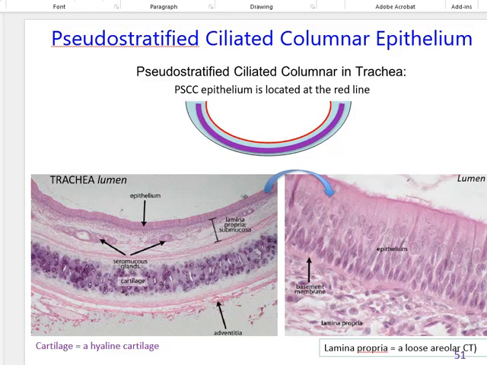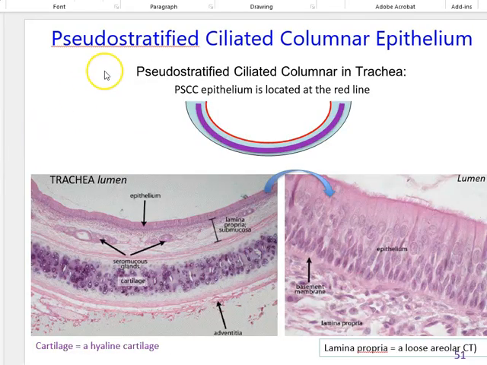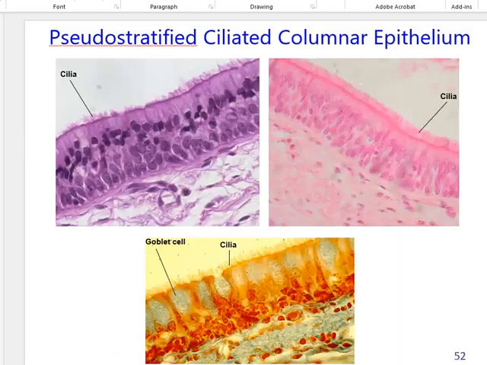Let's see, slides-wise, there isn't necessarily cilia, because in the ducts of glands they wouldn't need that mucus lining, but more common is the pseudostratified ciliated columnar epithelium, or columnar ciliated epithelium. I think this is how it's usually written. And you might be able to see under histology the thin little hairs. Those are the little cilia. And these are really nice pictures that have that layer of hair.